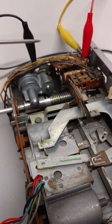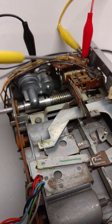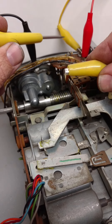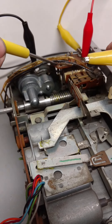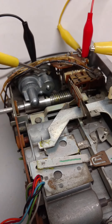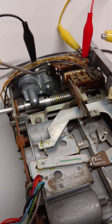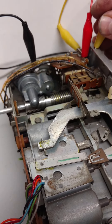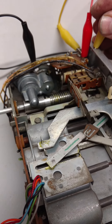Now, that might sound a little complicated, so I'll just show you how this assembly works. Basically, we've got ground already set up and power to the relay, and this yellow lead, which I've got here, is used to trigger the relay. Once I ground it, the relay will energize, pull the finger out of the gearbox, and everything will start to move. If you listen, you'll be able to hear solenoid 1 resetting as the dial moves across.